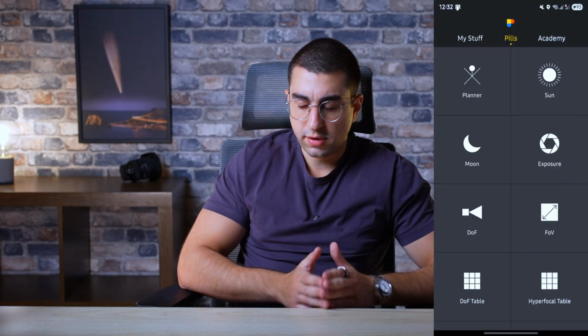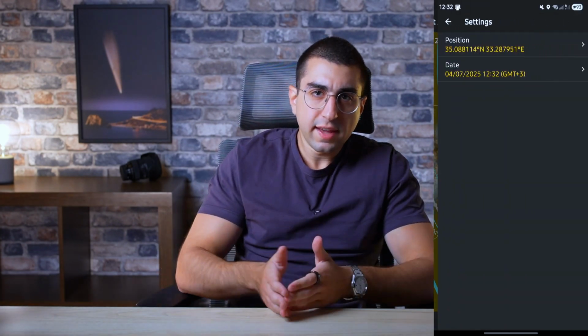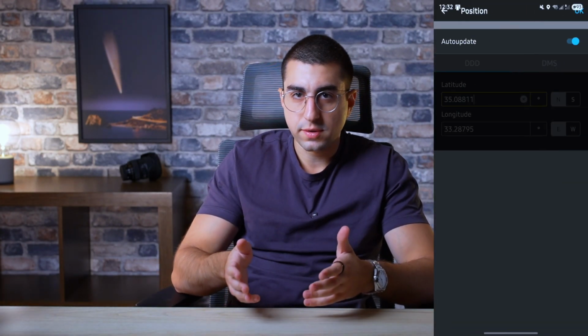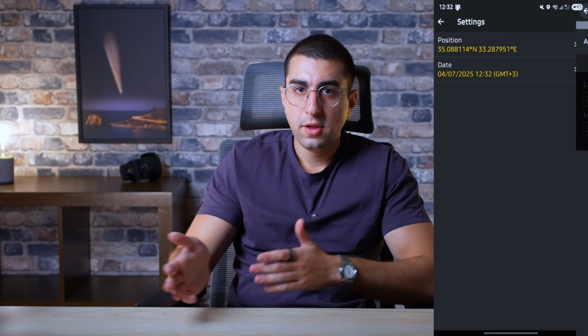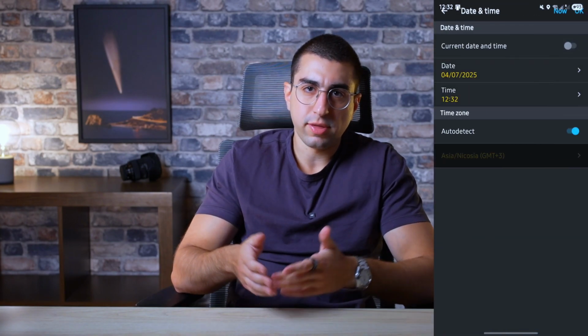For this, you can use an app that offers a VR view of the night sky. Let's take PhotoPills as an example because it conveniently shows you the landscape as well. Just open PhotoPills, scroll to Night AR and set the time to now. Then tap the settings icon and make sure your position is set to auto update. You can also set the date to a night with no moon if you want.